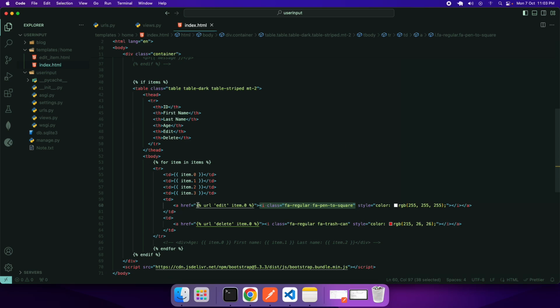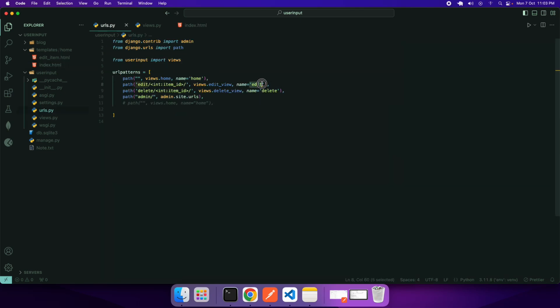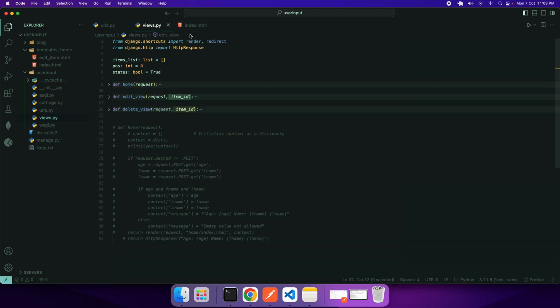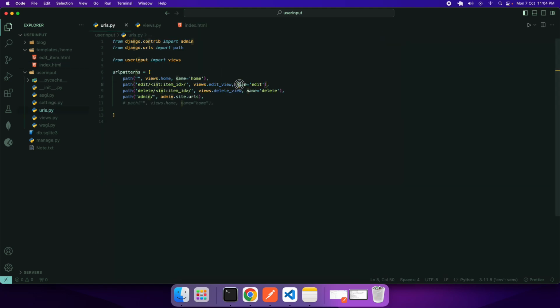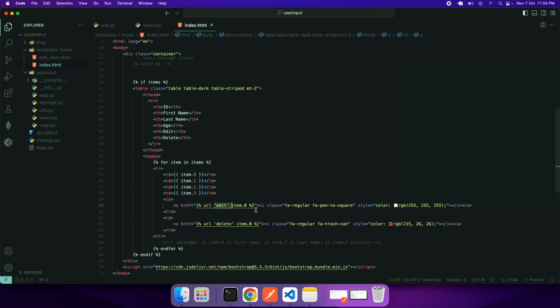So from this particular segment of the Django template tag, you understood that this is called reverse URL. Why is it called reverse URL? Because this edit which I've written over here is actually coming from this name called edit. I have intentionally kept the route and the name of the route the same so that there is no confusion. But in reality, when you are writing this URL and then the name, that actually represents the name that is written over here. This is called reverse URL, because it will redirect to this particular option, and from there we will get a dynamic URL based on the row that the user has tapped.